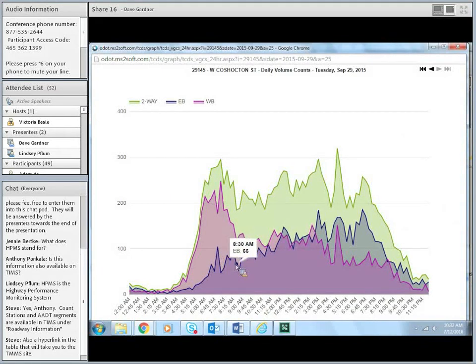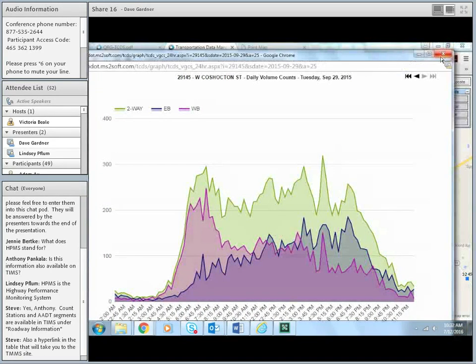And as you can see, as I scroll across here, at each one of these peaks, it's giving me the hourly data by that time of day. So a quick little graph, not for all, but for some that I think it can be handy.